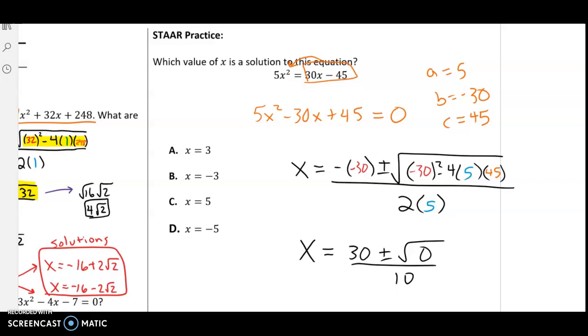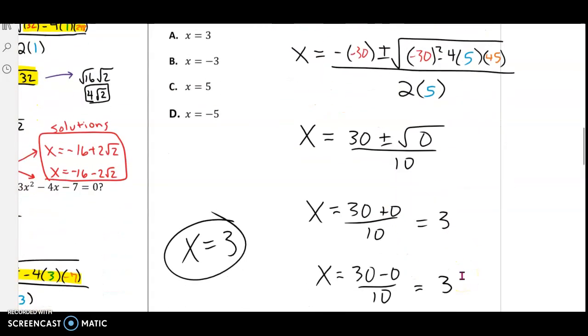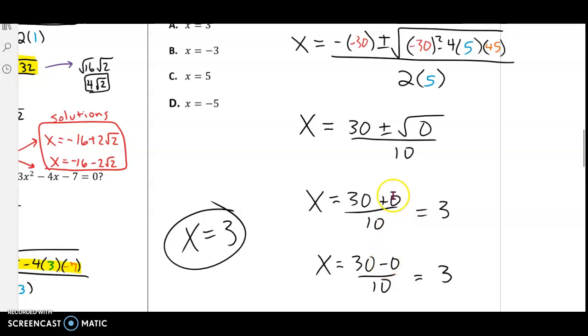Hey everyone, so hopefully you're checking your answers now and you plugged them in just like I did. The double negative right here becomes a positive 30, so it's negative 30, which became a positive 30. When I typed in everything under the square root with the parentheses and everything, it came out to 0. What really happened was negative 30 squared was 900, and 4 times 5 times 45 was also 900, and 900 minus 900 gave us 0. And then in the denominator, 2 times 5 is 10. Now the square root of 0 is 0.